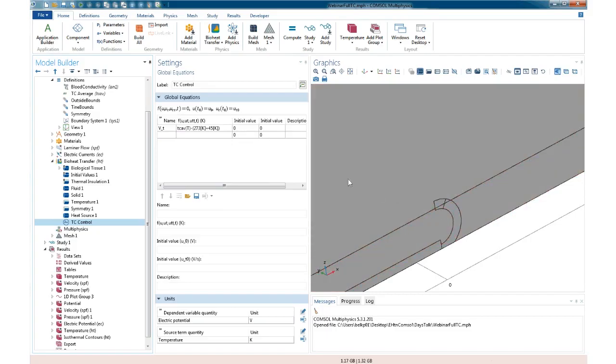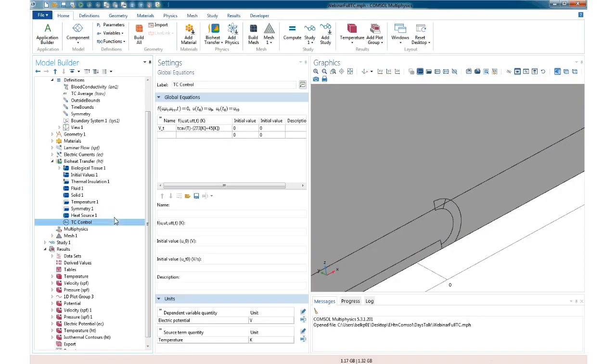And then I would like you to subtract from that temperature 45 degrees C, which I broke out into Kelvin here because C doesn't work for some reason in this context. And this is an equation that I want to be 0. This is an error equation. So please make this difference as small as you can. And the way I want you to make it small is I want you to adjust the voltage on my electrode until this equation is as small as you can make it. So it's a feedback control system.